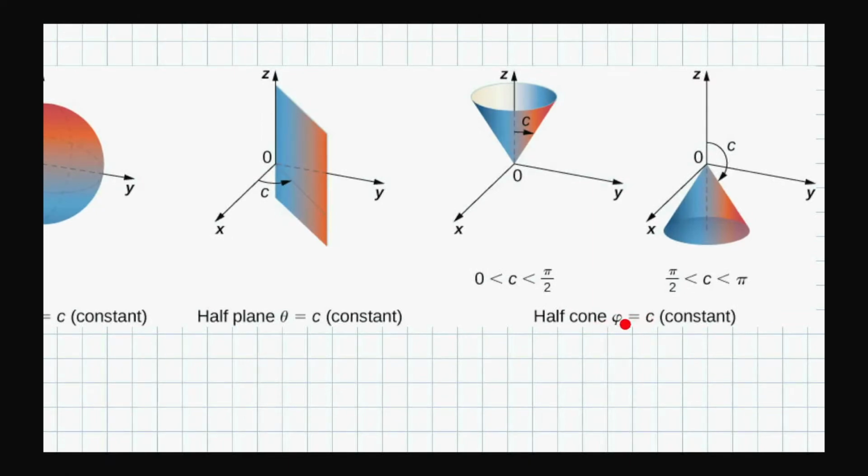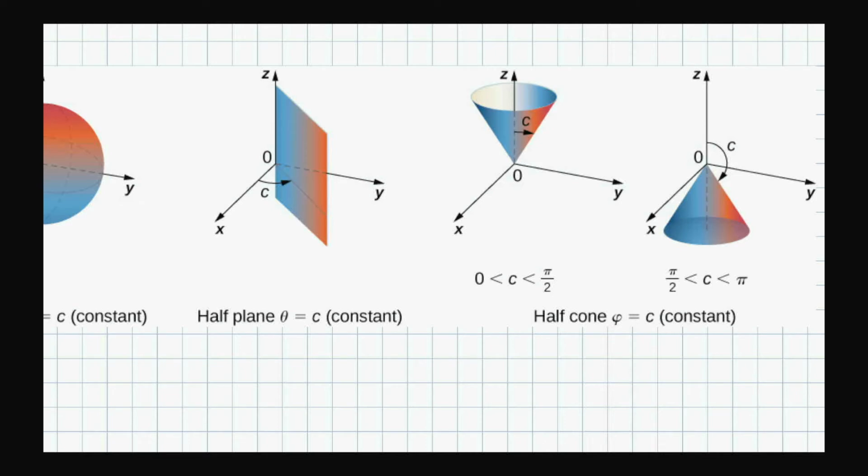You've got half of a cone, which is when phi is equal to a constant, because the angle phi is measured from the z-axis down. That's how you measure phi. So if phi is a constant, then you measure down that angle, and you're letting theta be anything, so that can rotate around 360 degrees, and you get that cone. Anything less than pi over 2 is going to be above the xy plane, and anything above pi over 2 is going to be below the xy plane, because this is more than 90 degrees. So obviously this is more than 90 degrees, and this one was less than 90 degrees.